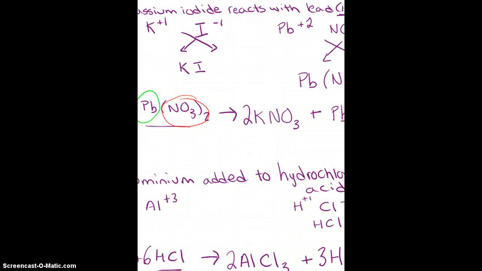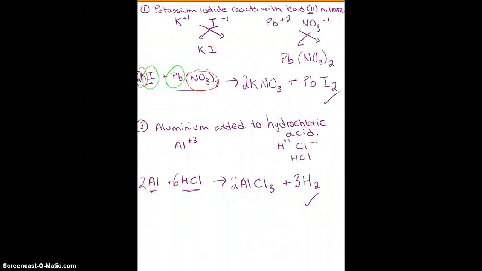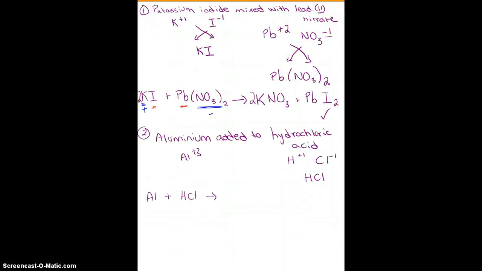So let's go back up to that question. I know this reaction will proceed. So what I'm going to have now is my aluminum combines with my chlorine. Aluminum gets written first because it's the positive one. Chlorine gets written second. Aluminum has a charge of plus 3, so that tells me I need three chlorines. Chlorine has a charge of minus 1, so just one aluminum. And that leaves my hydrogen left over afterwards. Hydrogen is a diatomic element, so it's always written in pairs.